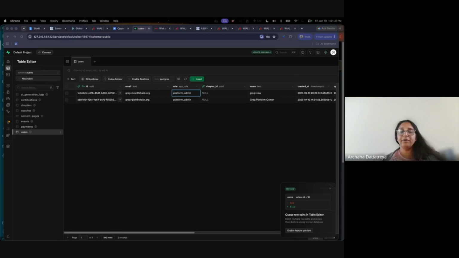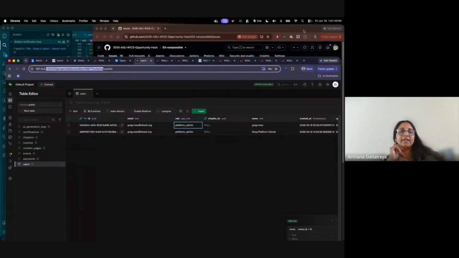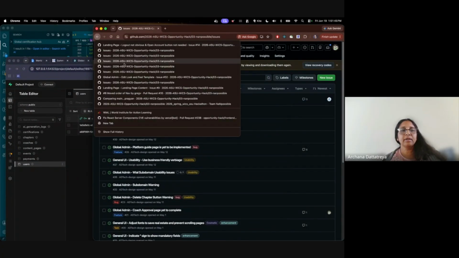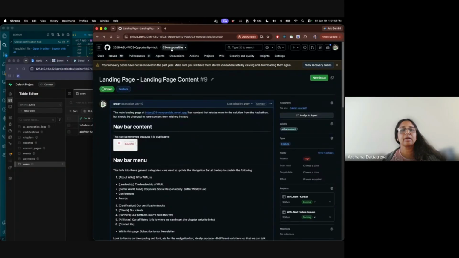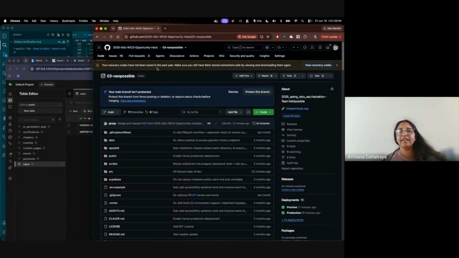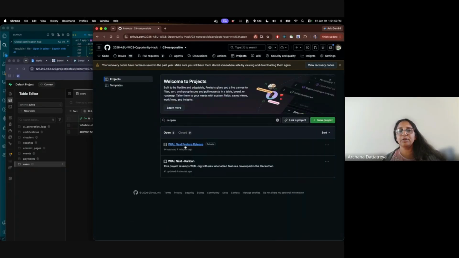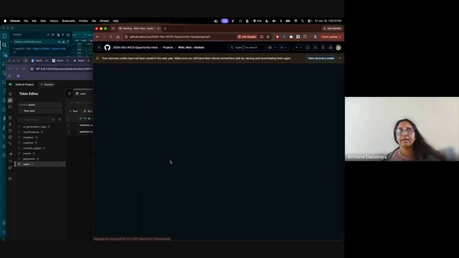Whenever you're working, it would be best if you use the Kanban view. Can we see the Kanban view? Greg has provided all of those links in that welcome page, so you should be able to access that.